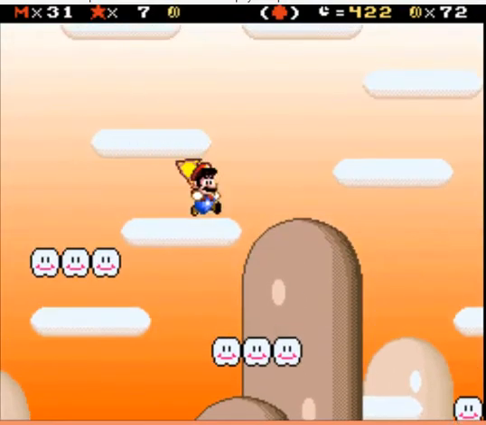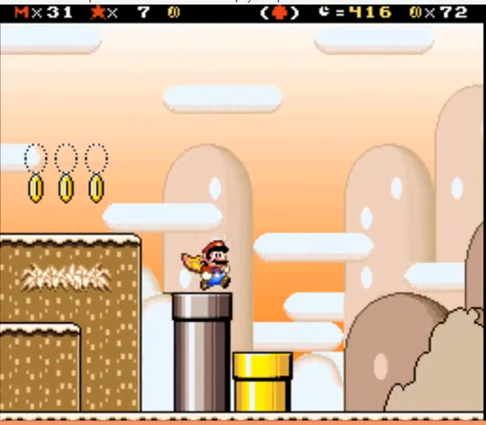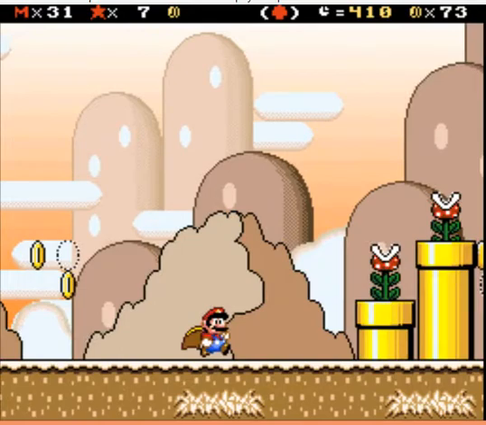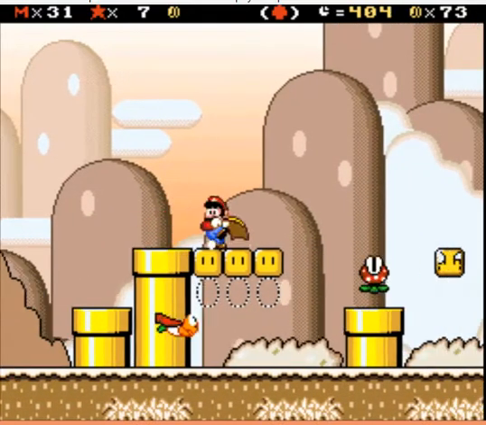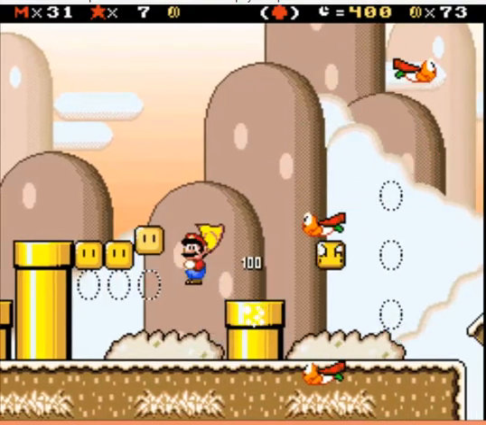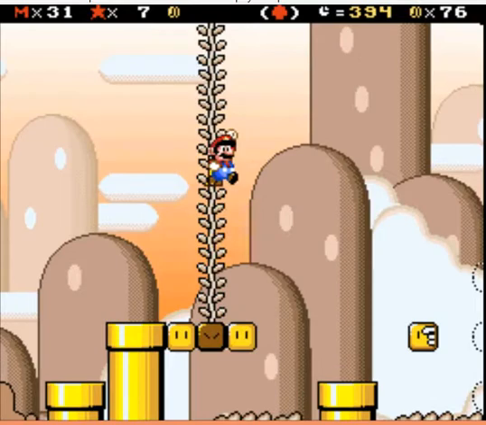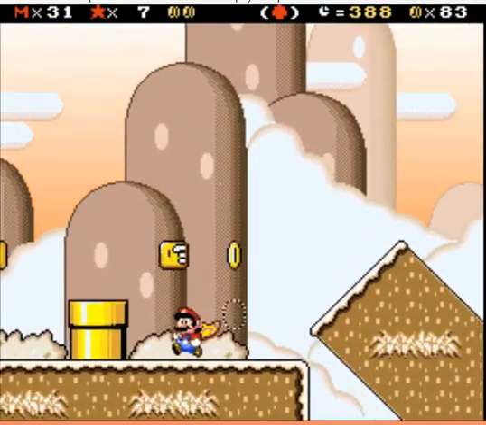It's like an actual level. Not unheard of, switch palaces, but pretty rare. I keep wanting to fly, man, but I don't think there's a point, because there's so many things on the ground like this. I mean, to be fair, I could have flew up here. So many pipes and shit on the ground, I need to check.